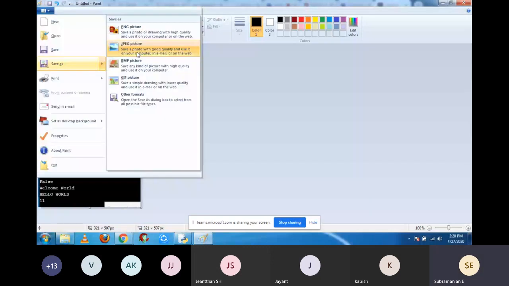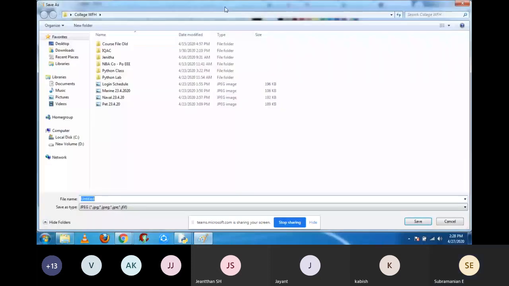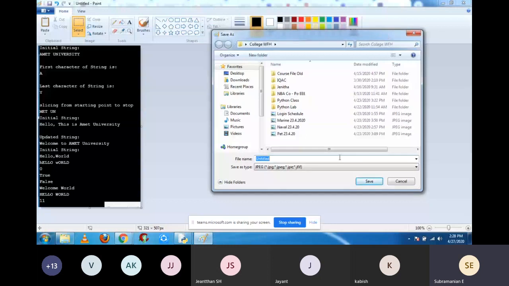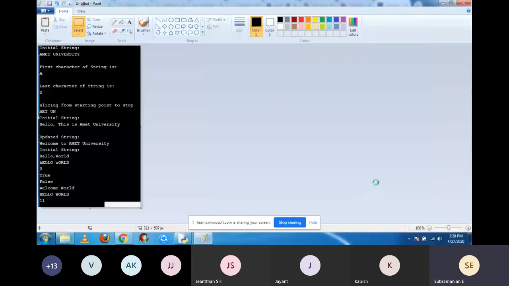So actually I took exercise number 10. Make sure that you name the file with the exercise name only. So exercise number 10. Okay, I'm going to save this.